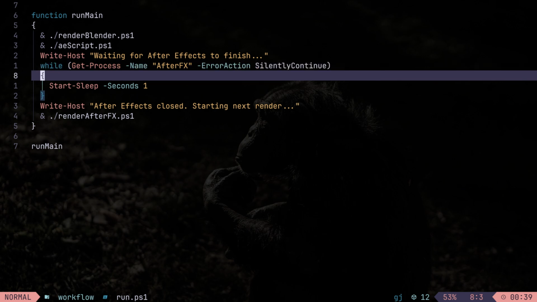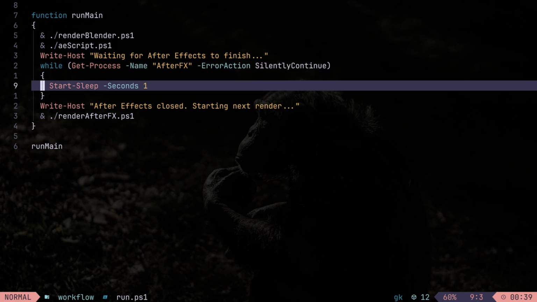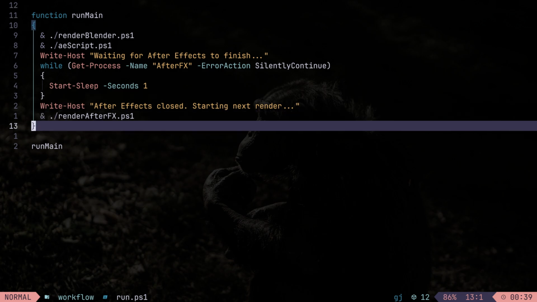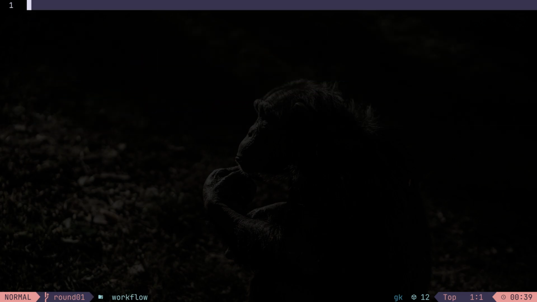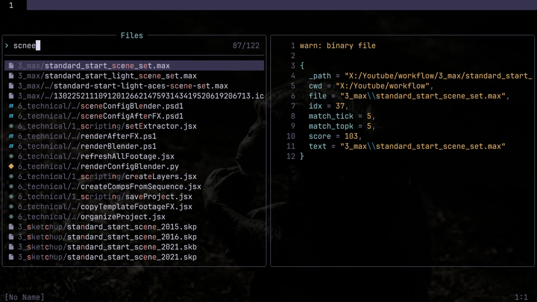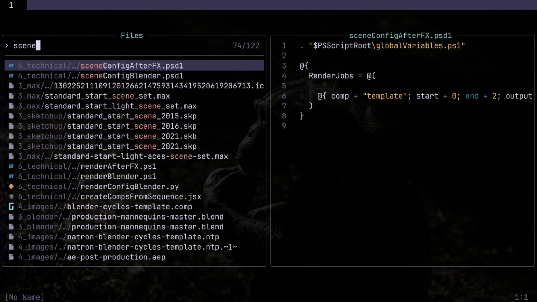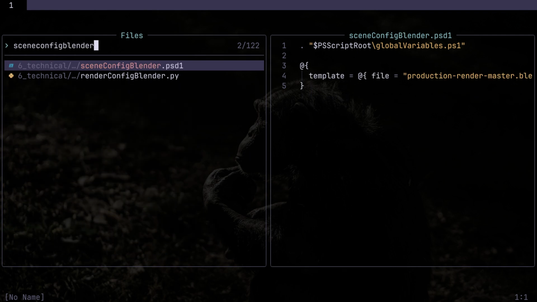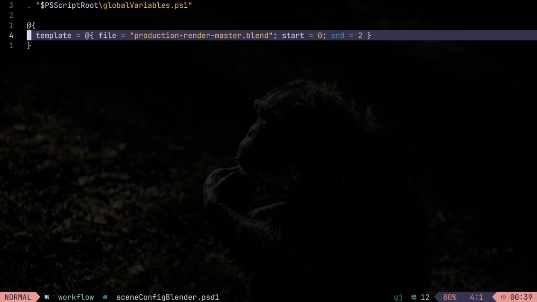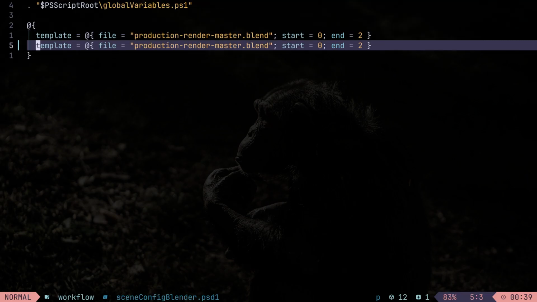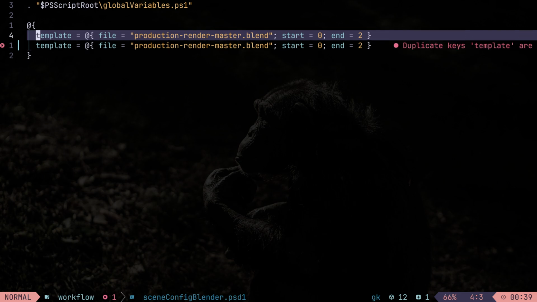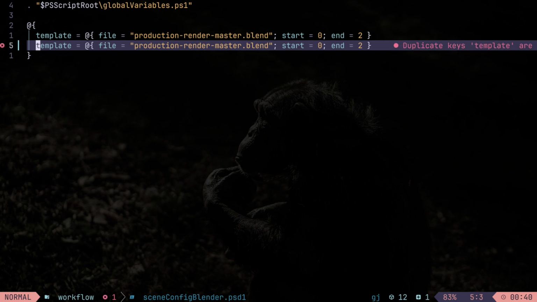It'll go in, set up and automate all my comps the way I like it, and then finally render it out. So what we're gonna do is configure Blender. So scene config Blender, and then we're gonna go to this file. We need to add the new file name, right? And we've got to set the frame numbers that we're rendering also. Then we're gonna call it monkey head 1 to ensure that we have that folder right. That's what we're calling that folder.